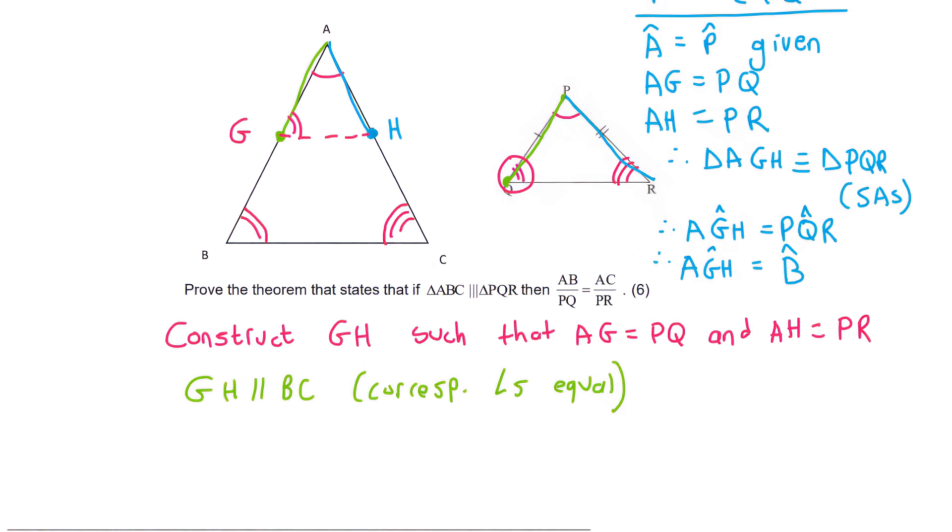Now this is great because if we think about, if these lines are parallel, then we know the proportionality theorem tells us that for any triangle, if you have parallel lines and you have, for example, A, B, C, D, E. If those lines are parallel, you can say something like AB over BC is the same as AD over DE. That's just because of the proportionality theorem.